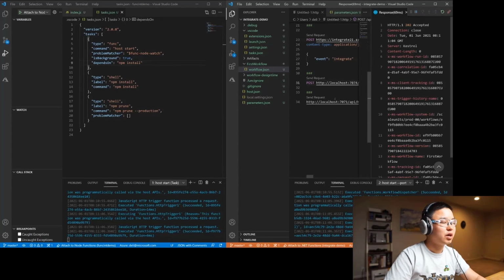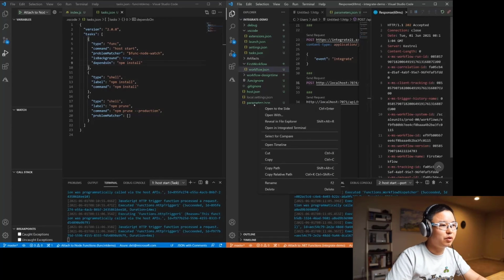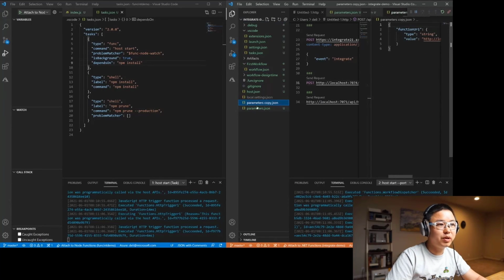This is great. So we changed this value from hard-coded in workflow.json into parameters.json, but that doesn't really solve our problem when deploying to production. So there's one more thing that we have to do. I am going to copy the parameters file.